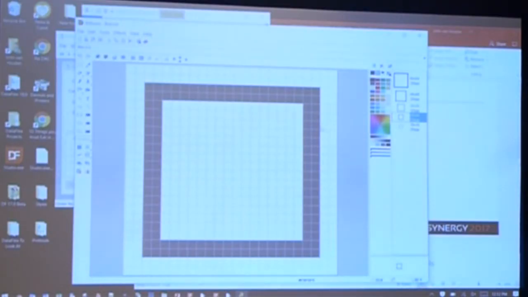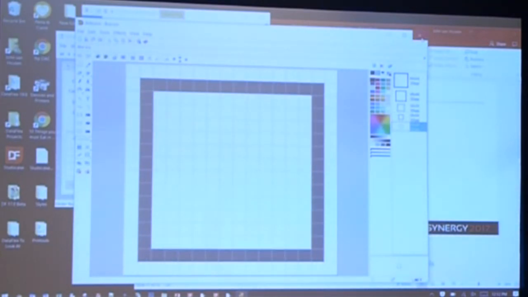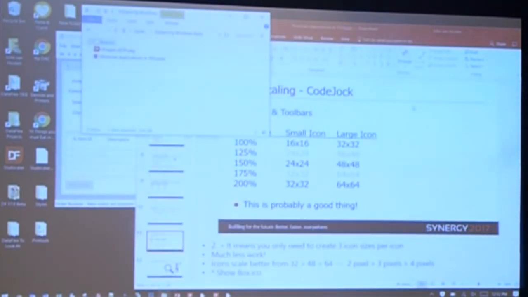If you don't have to do any of it, it's not so expensive. So 24 by 24 pixels here, it should be a box of 1.5 pixels wide. That's one we can't get away with when you're getting down to these small sizes. So that's a hand-drawn box. So those are the kind of issues that you have to face if you're going to all of these different sizes for large and small icons. So this is a pretty good compromise.